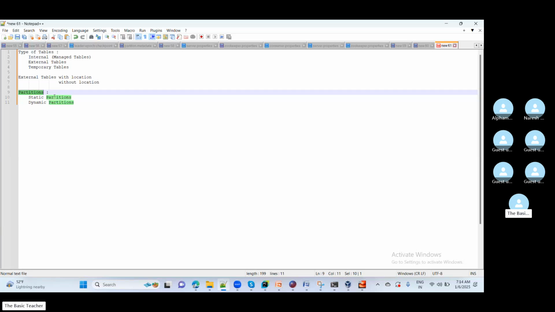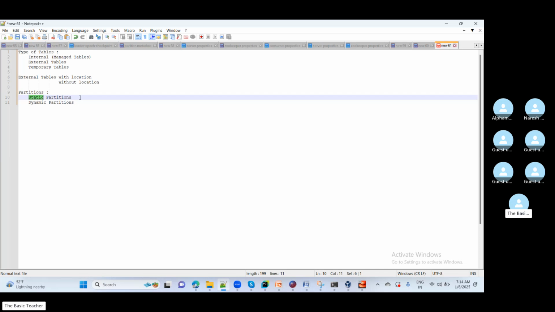Partition will segregate the data automatically. The automatic part happens on the dynamic side. Static means it is a kind of manual intervention from our side. If you are going for the static partition, you should be very sure what you are going to load and where you are going to load. You should have a good understanding of the data. Otherwise, if you load the wrong data, it will take the wrong data.